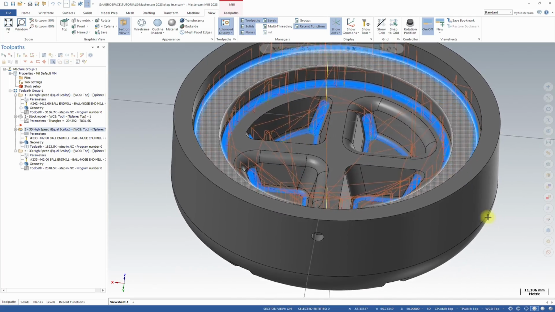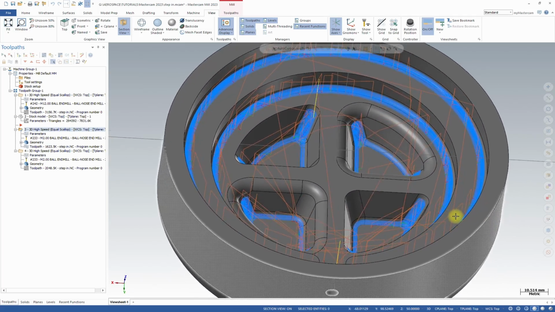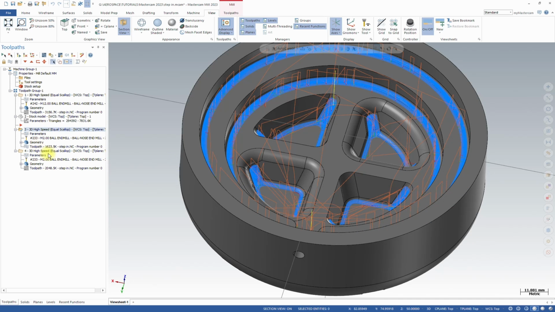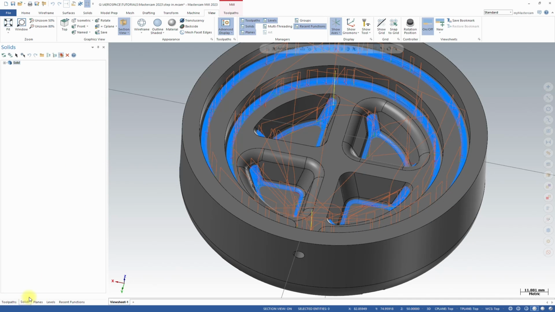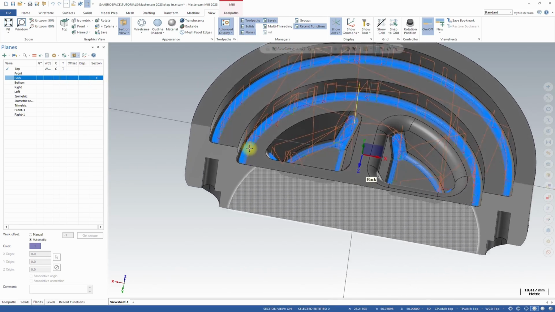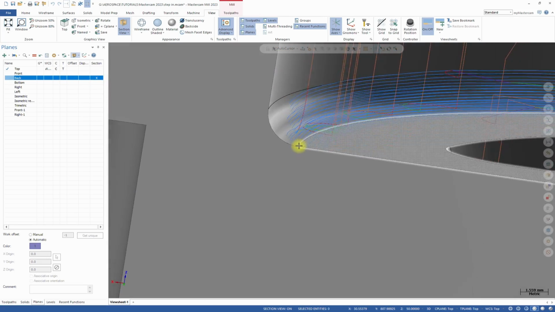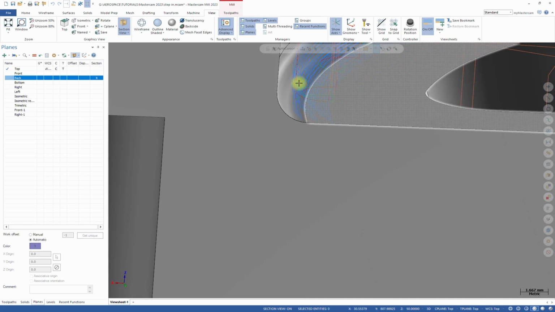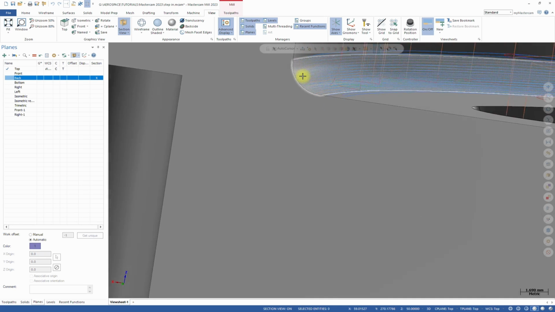Okay, and this is our toolpath, and let's have a look at those step-ins. So let's go to planes, let's trim the back, and now you can see Mastercam generated the step-ins, okay?